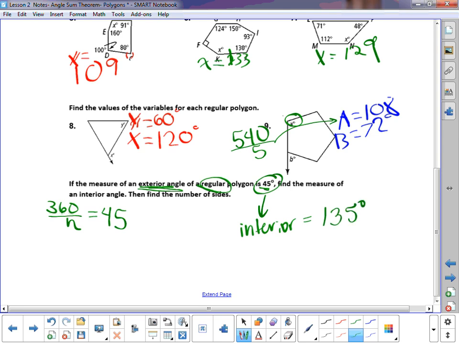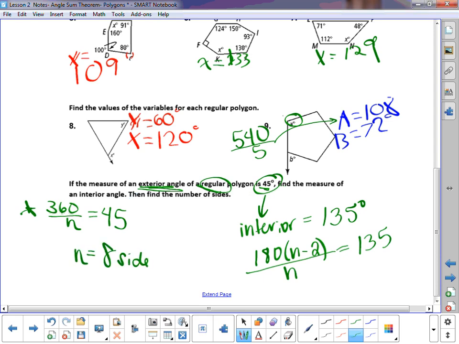So you could have used that equation. We know that our equation for an interior angle would be 180 times n minus 2 gives me the total sum. And we would divide by the number of sides to get one single angle. This way is probably going to be a lot easier to solve for n than the other way, but you can use either method. So what did we get? What's our number of sides? Good, it's eight. We also did the work on the dots earlier. Alright, questions with that one?